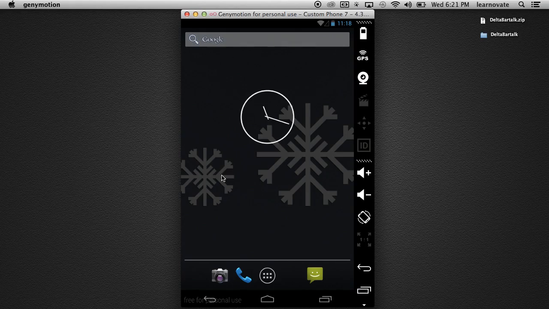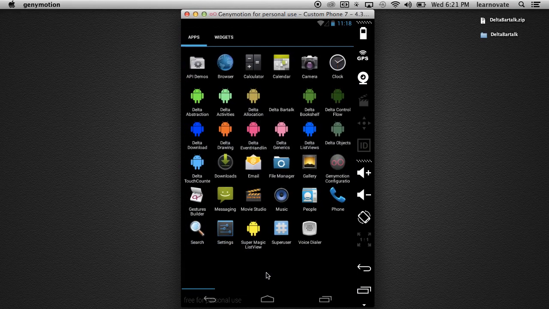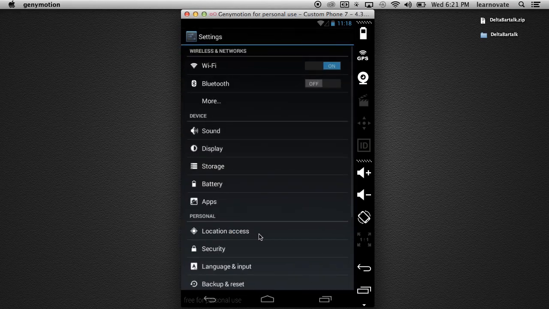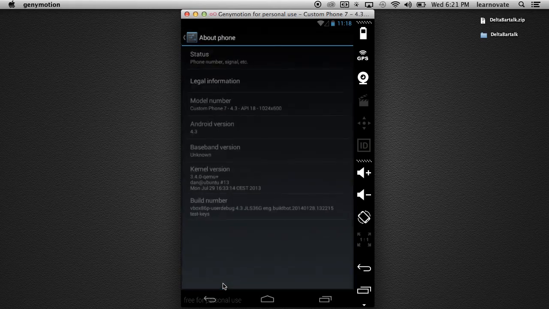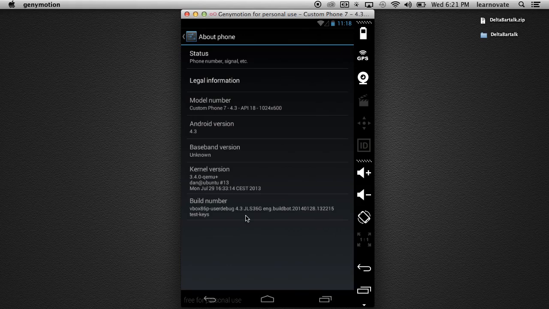I happen to have set up a custom phone for 4.3, not KitKat. I'm going one level behind. But I do want to show you one trick with this emulator in case you happen to be wanting your first experience to be with your own Android phone. If you go into your settings for your phone, and you go down to About Phone, you'll see this thing here that says Build Number. Well, there's a little trick to turn you from being an Android user into an Android developer by touching that over and over again. And I'm clicking and clicking, 3 steps away, 2 steps away.